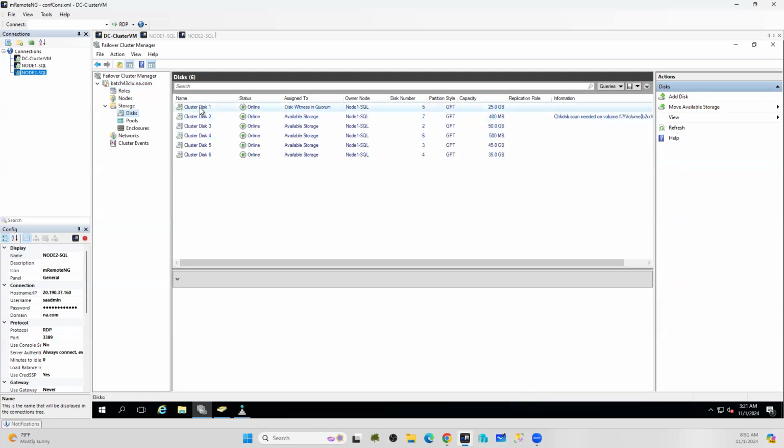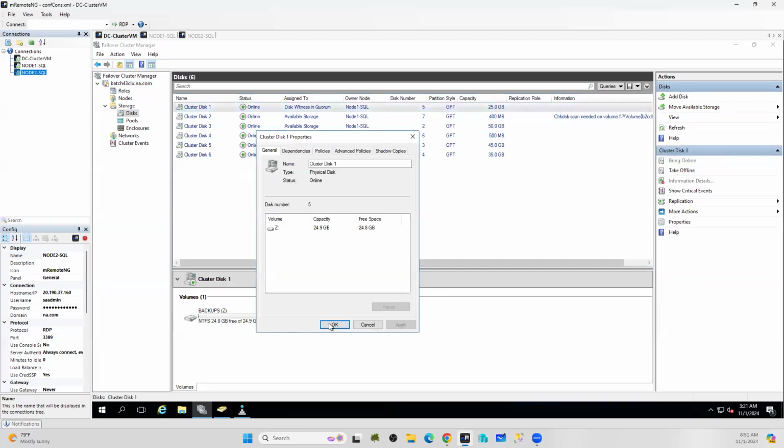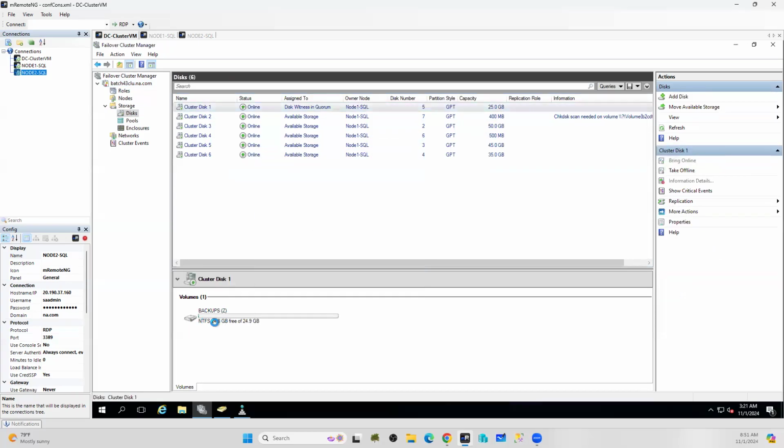Disk 1 is nothing but the backup drive. It picked any one of the disks. All these disks are mapped to the cluster, I mapped all the disks to the cluster, right? It picked any one of the disks and created a quorum.